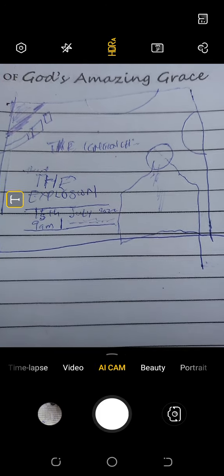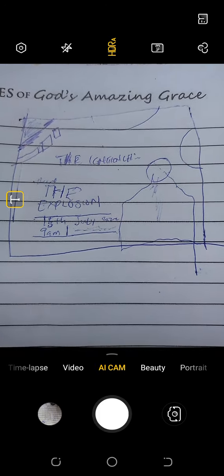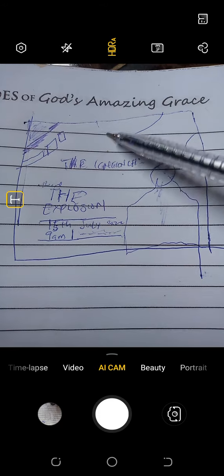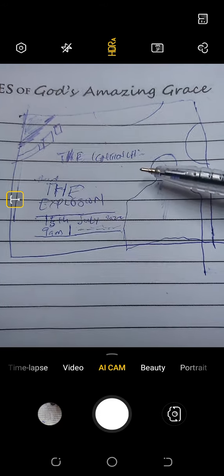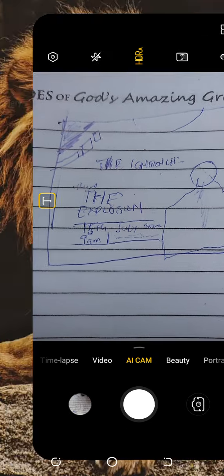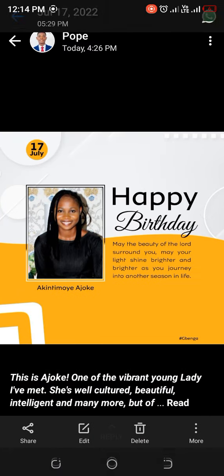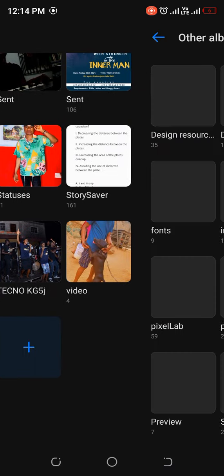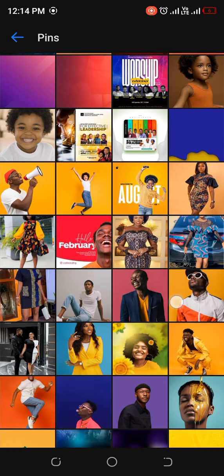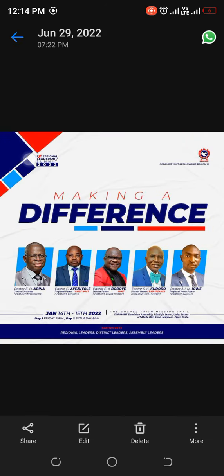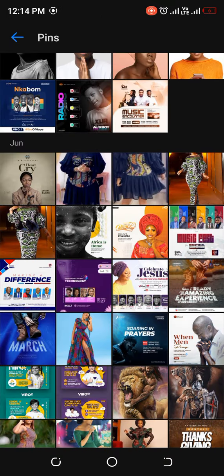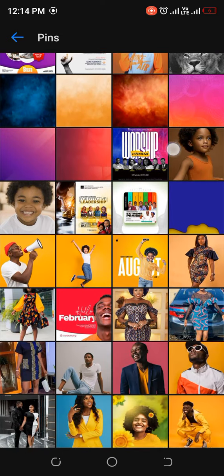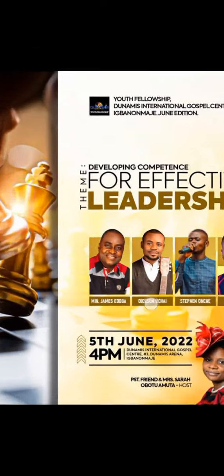Okay, so let's try this on PixelLab since we have already drafted out what we want to do. So I just draft it out on PixelLab. You can see that the way I drafted it out, it's not looking like any of the designs that we copied from, that we picked things out from. So we are picking things out from this. Number one, I picked something out from this pattern. Then I made use of, is it the third one? I made use of these two. Yes, made use of these two.